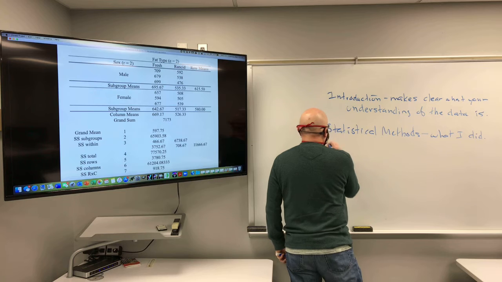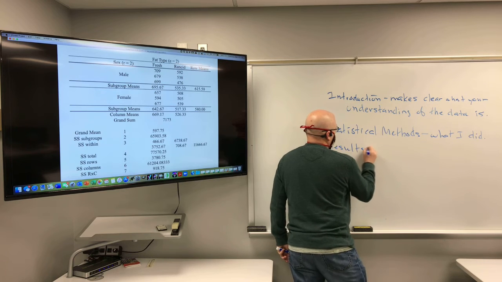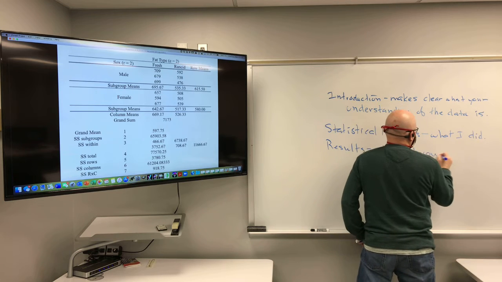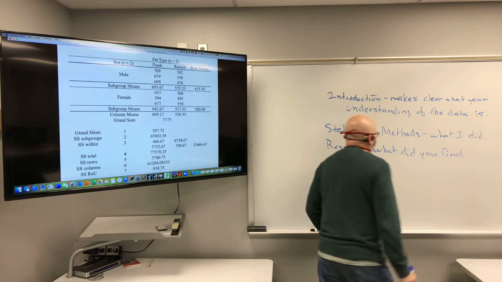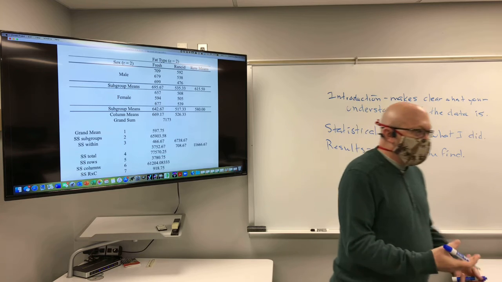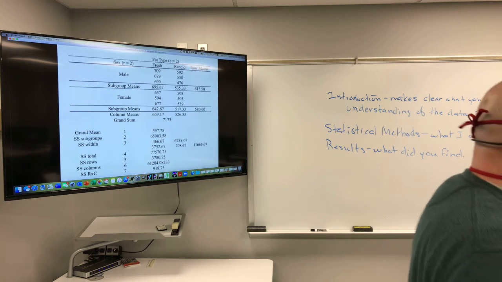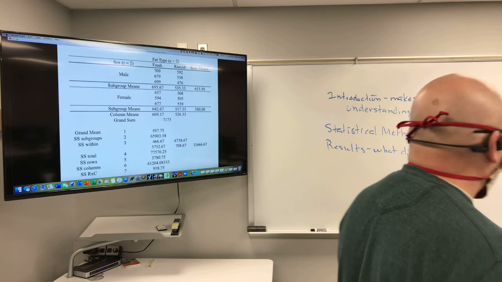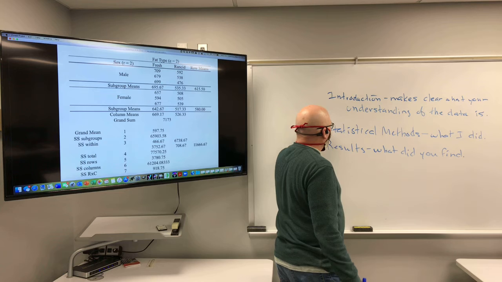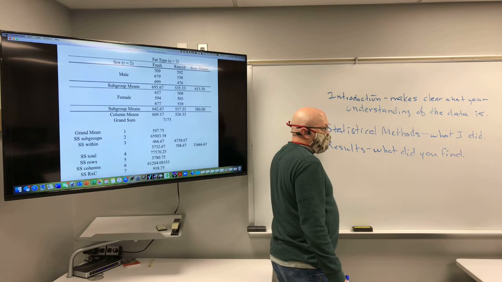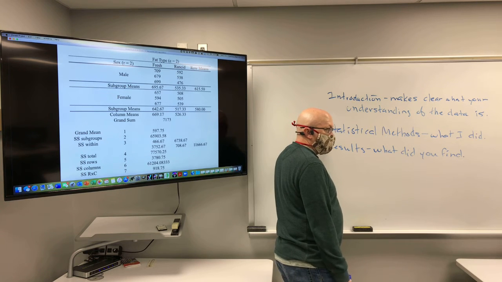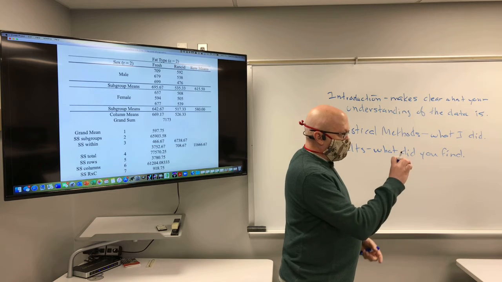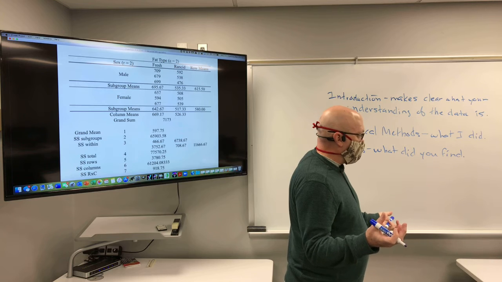And then the last thing is the results. And this is where you put all your statistical results. What did you find? Were there differences? What was the nature of those differences? And then this is where you also put in any tables and figures and things like that. So it really is just a three-part thing. And in the P's analysis was pretty straightforward, and so this results section was, I think, like a four-line paragraph.